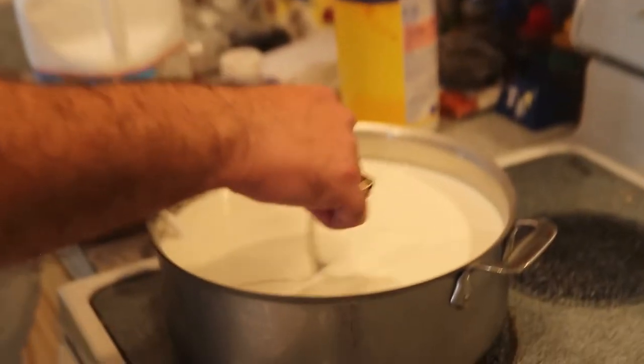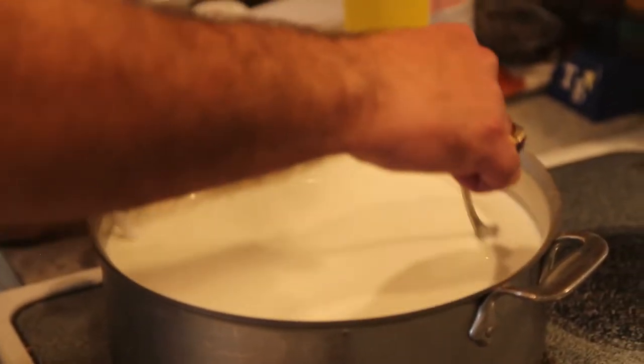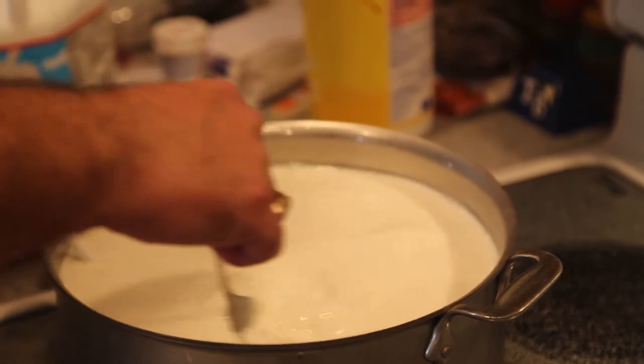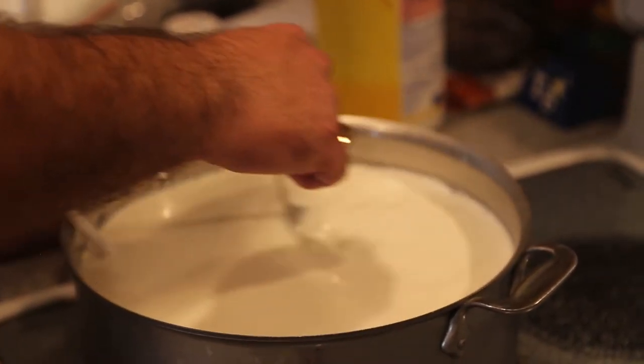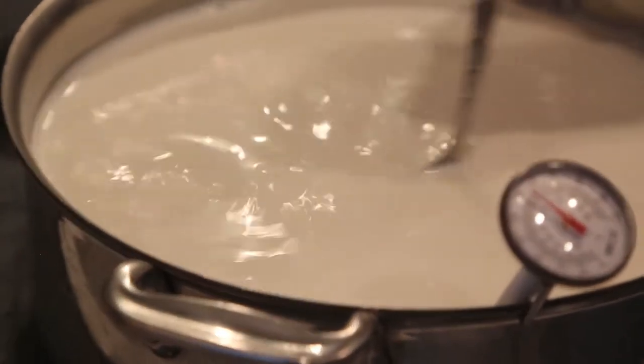As you're stirring, another very critical thing: remember we put the ice in there, made that little steam barrier on the bottom of the pot. As you're stirring, make sure that your spoon does not touch the bottom of the pot, because if it does, it'll break that steam barrier. So kind of just go through the top of it, back and forth. We want to keep this temperature even as it rises and keep that milk moving. Keep it moving, keep it moving.